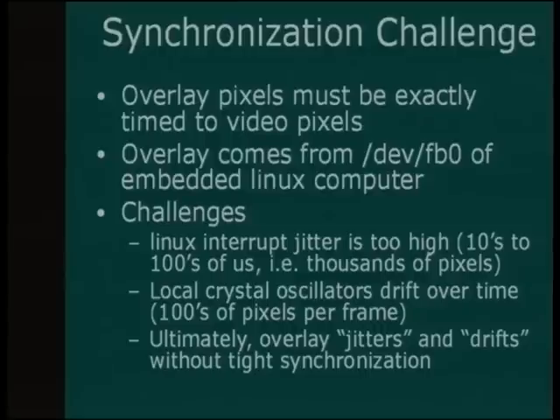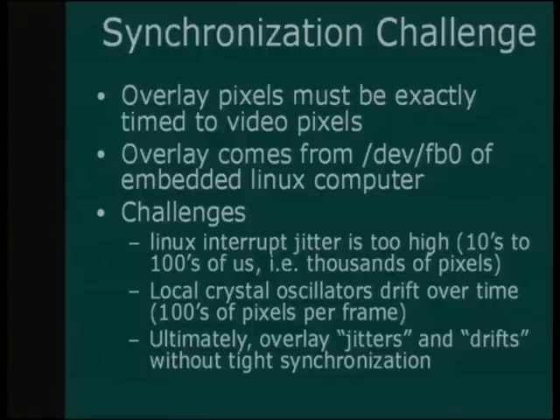The challenge is that the pixels have to be exactly timed to video pixels, and we're using /dev/fb0 of the Linux computer to get the pixels. And if we just went ahead and looked, for example, at the vsync interrupt and tried to time the Linux computer's redraw based upon that, there's way too much interrupt jitter on Linux, right? It's tens to hundreds of pixels.